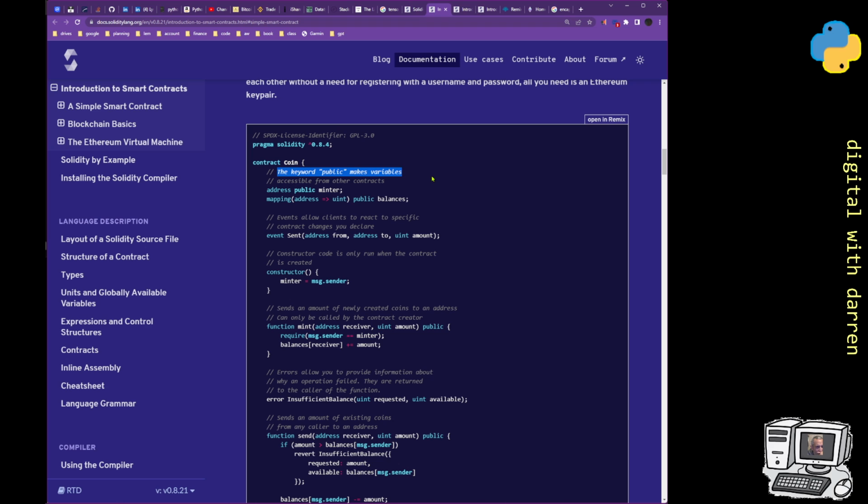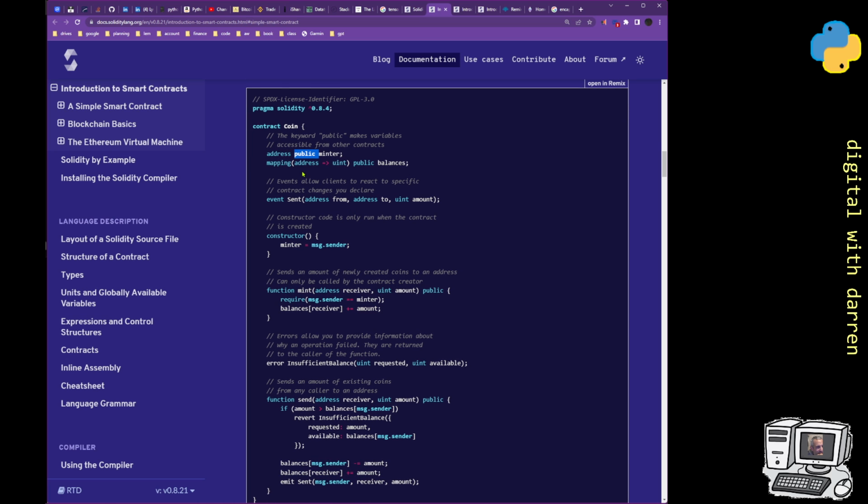The keyword public makes variables accessible for other contracts. Okay, so that's kind of Pythonic and VBA-like. So if we define something as public, you can see it outside of this contract. We understand what that means. And the opposite of public, I guess, is going to be private, which means that it wouldn't make variables accessible from other contracts, at least, I presume, if it was private.